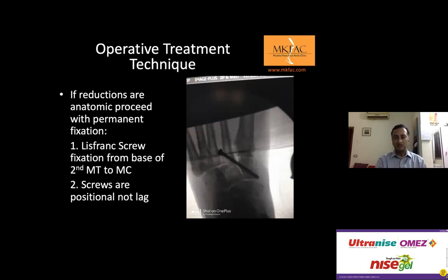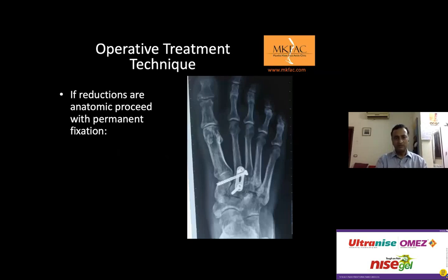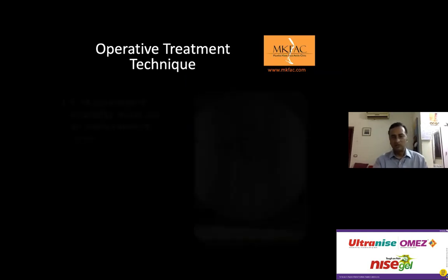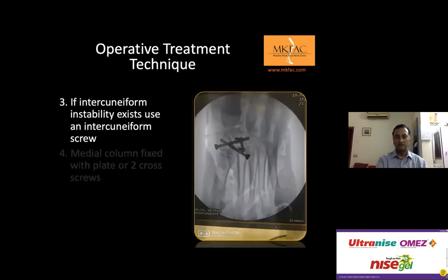And you need to use a fully threaded screw, not a cannulated screw, because a fully threaded screw has better strength and less chance of breakage compared to the cannulated screw. That's why you need fully threaded solid screws. Once you have done that, you can proceed with your permanent fixation. This is the way I've mentioned the Lisfranc screw goes. Once that's been done, you can put your plates. If after you put your Lisfranc screw, you still find that the intercuneiform space opens up, you can use an intercuneiform screw as well.